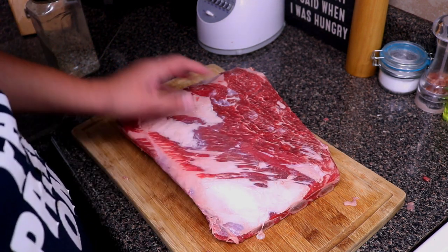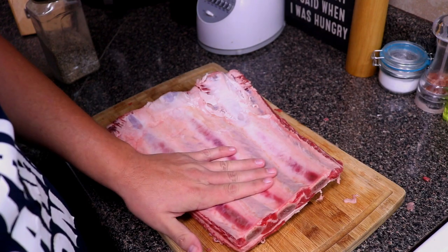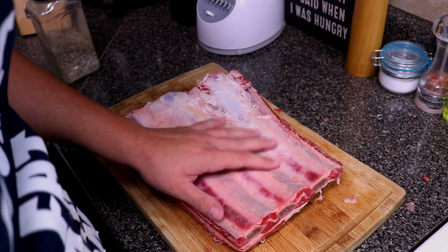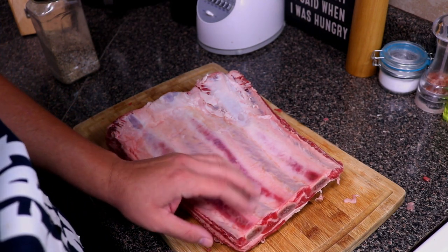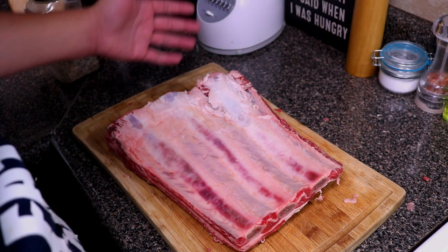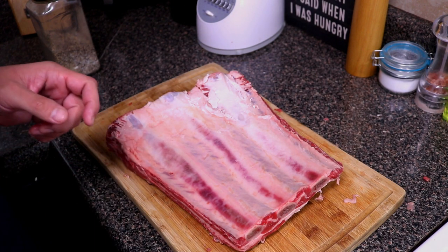Alright, so I've got a nice beef back — this is a chuck back beef rib. I went ahead and trimmed up all the excess fat. I had some excess fat in the back, and I'm going to be leaving on the membrane. This membrane actually helps cook the ribs, makes it a little bit softer. For beef, I leave it on and then we'll just pull it off when it's done. It pulls off really easy. Now, depending on the butcher and where you get them from, I got these at Vons — I don't have too many choices when it comes to getting meat.